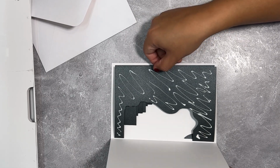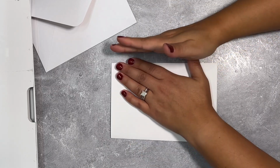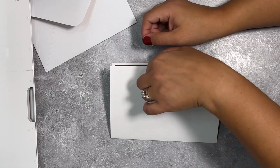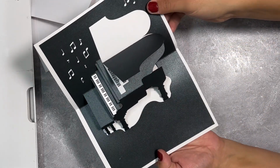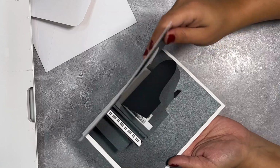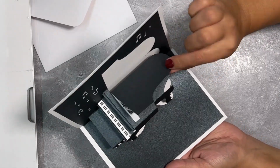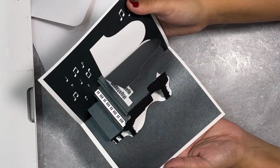Okay, so then now we want to go ahead and take this other side and press it down. All right, guys. So there it is. How cute is this? So like I said, you want to make sure that this flap is free. Isn't that cute?